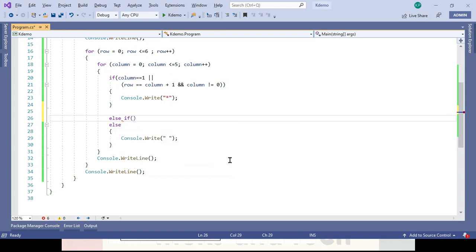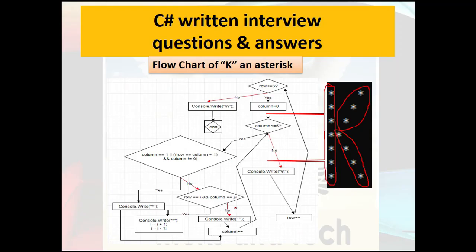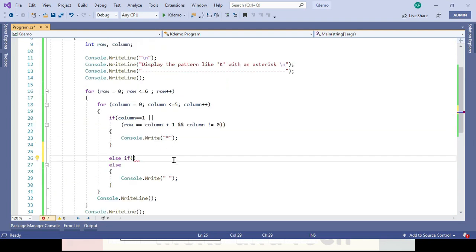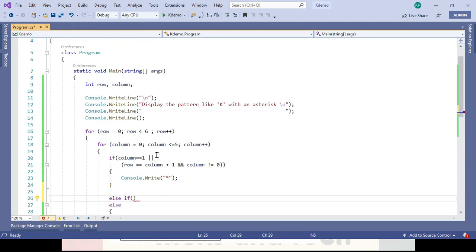If row equal to I. Before setting these things, first I have to set I and j. So I equal to 1 and, oh sorry, j equal to 5.